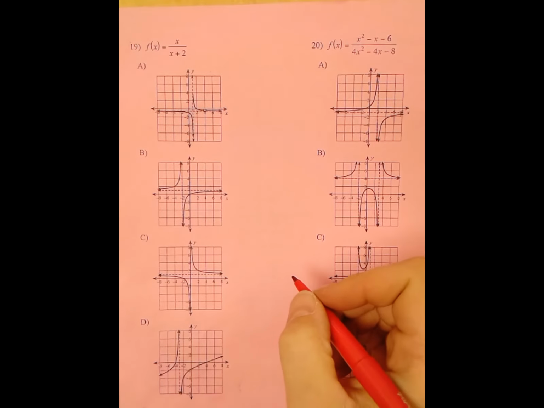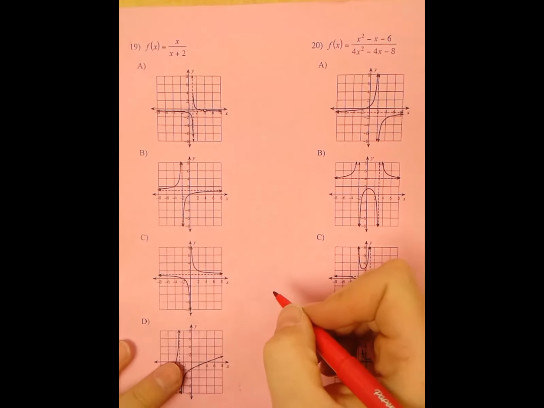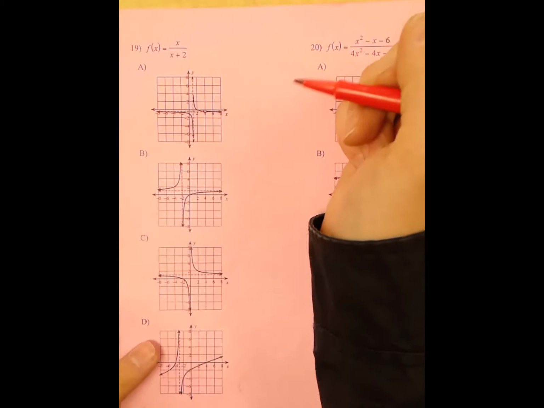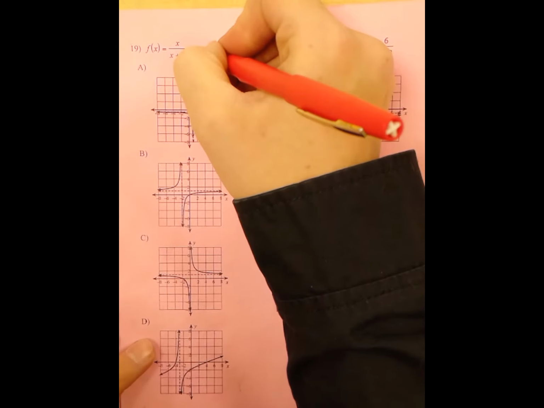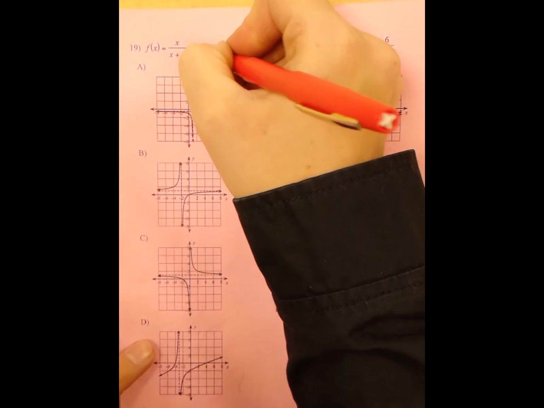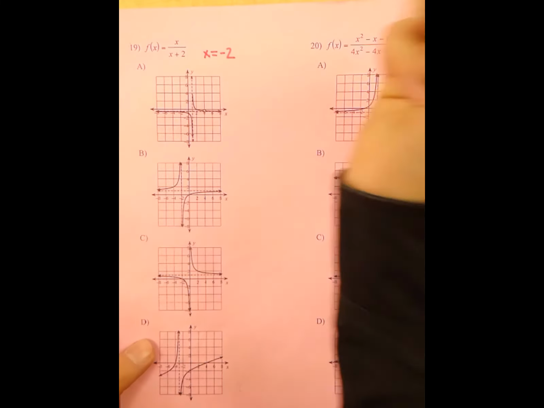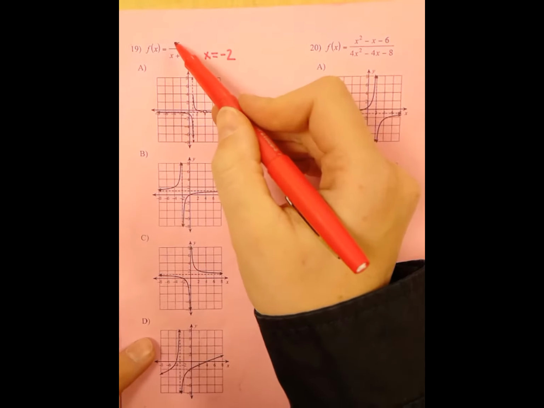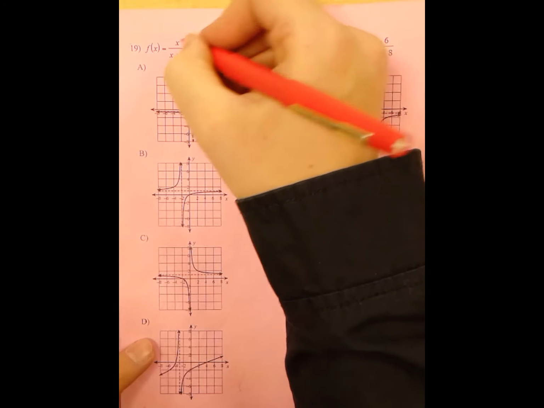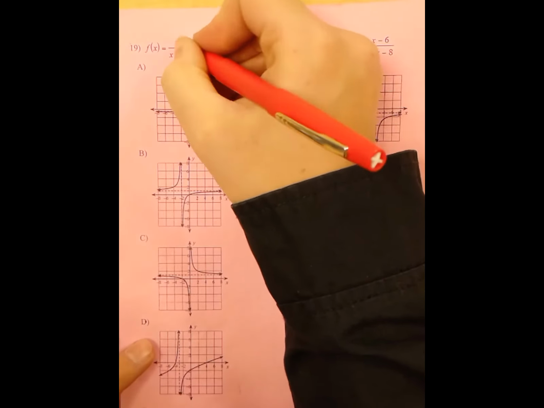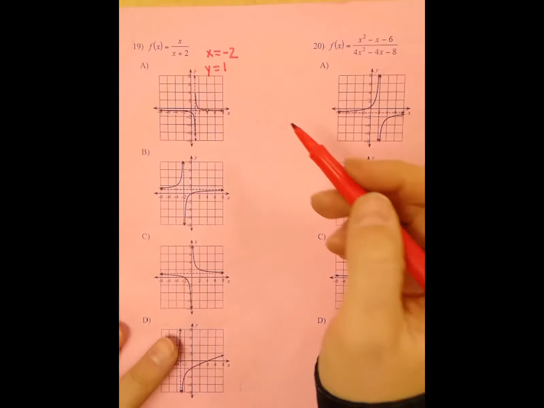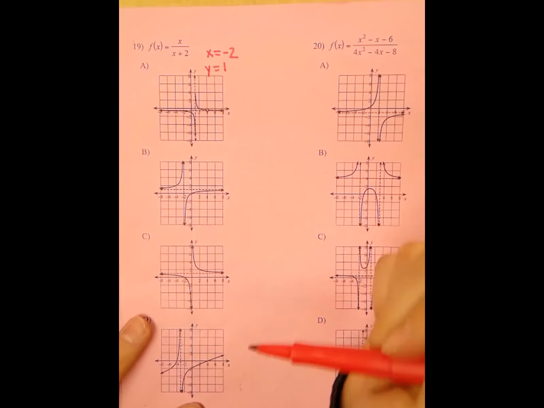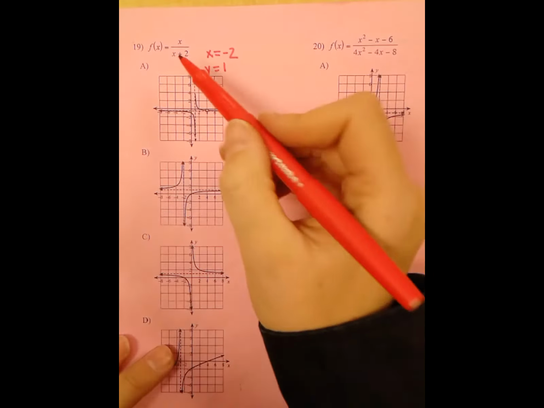Okay, 5.1, I'm going to do 19 and 20 in the same video. So once again, the things I'm looking for mostly are asymptotes and holes. So here, I know I'm going to have a vertical asymptote at x equals -2, and that's the only one. Looks like also I'm going to have a horizontal asymptote at y equals 1. That might be helpful to us. Yeah, basically asymptotes and holes, that's what you want to look for.